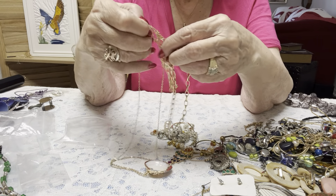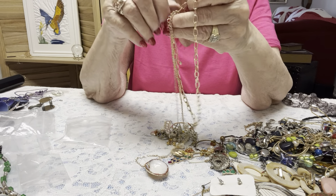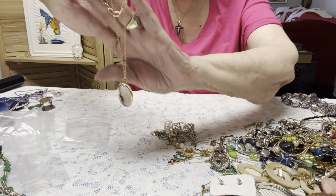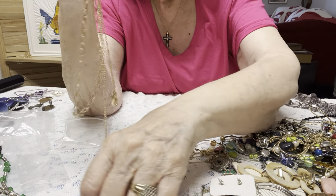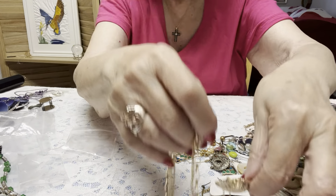Here is a beautiful shell pendant that's tangled. No, oh, it's one of those with the three layers. Oh, this is pretty. Let's get it turned around here. Look at that. That is pretty.